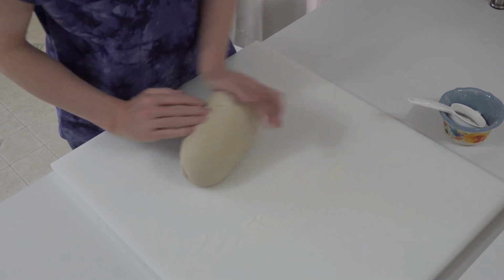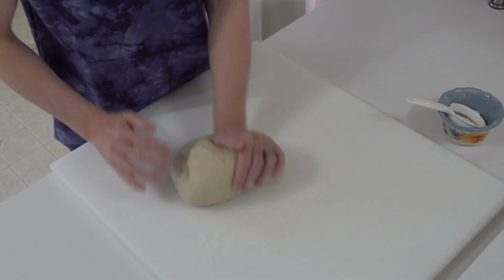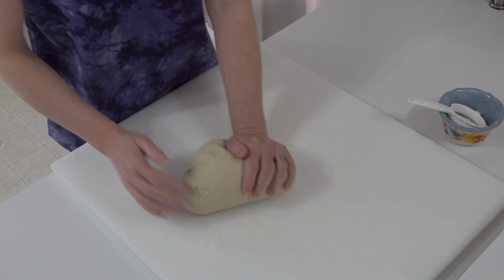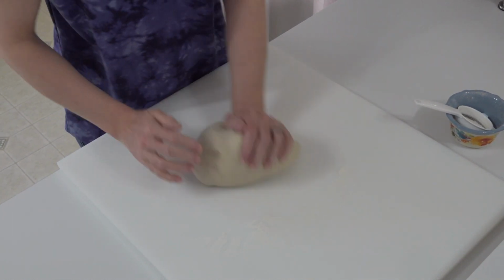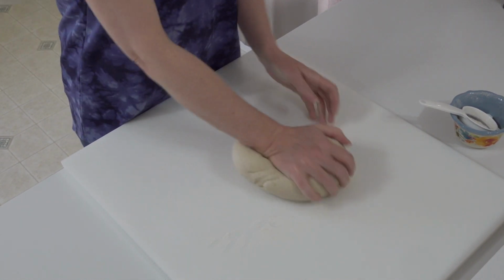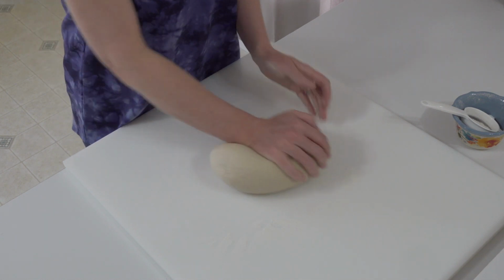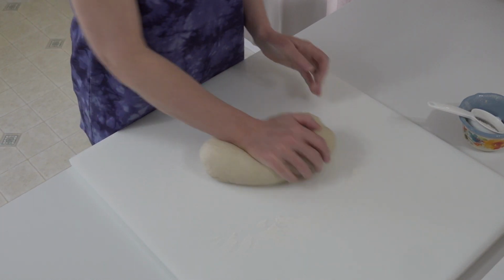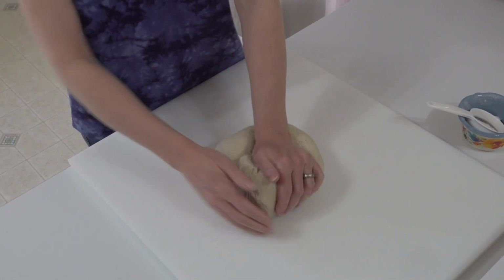Even though you can do the whole process in the KitchenAid, I still think it makes a difference. But this is for you to decide what you like best. And it's a good workout as well. Here we go. After a while you feel like it gets a little bit harder to knead. And then you are pretty close to the point where your dough is ready to be shaped. Need a little bit more flour.